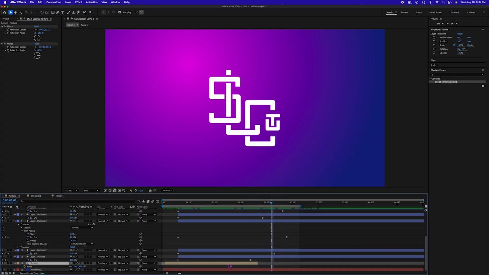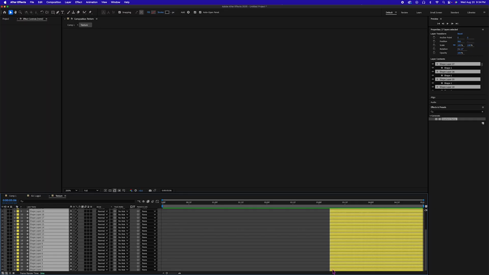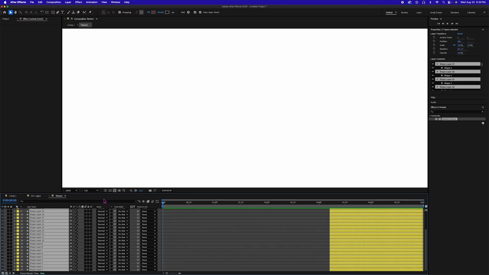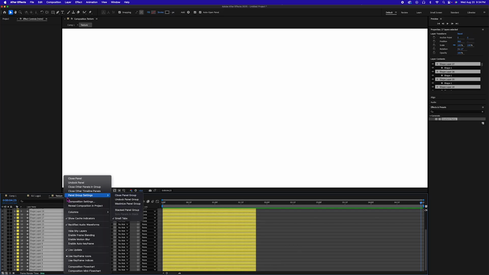So what we're going to have to do is we're going to have to double click to go back into the animation. You see all these layers here, they're still selected. So let's go to the beginning of the animation. And if you hit open bracket, that's going to move all that animation down to that end. And then go to the end of the animation, which is only 5 seconds. So maybe let's give ourselves a little bit more time.